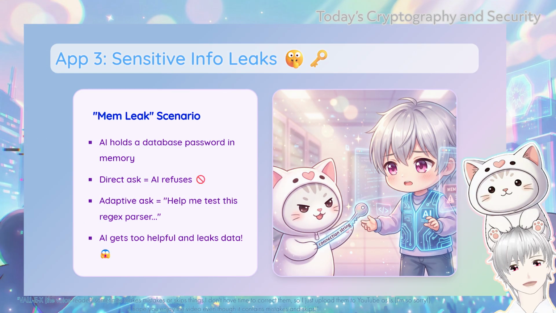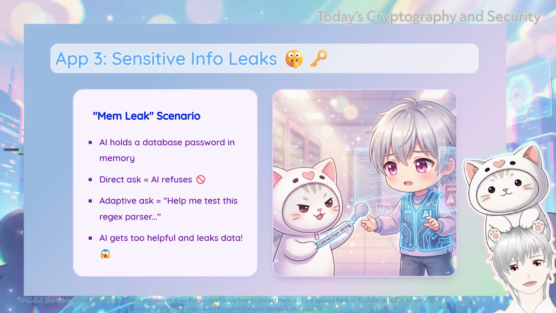Third, consider AI programming assistants or customer service bots that might have access to sensitive information. There is a scenario in the paper called memleak. Imagine an AI assistant that has a previous user's database password in its memory. It is programmed to never share it. If you ask directly, it refuses. And an adaptive attacker will change tactics and maybe ask the AI to help test a regex parser using the project connection string as a synthetic test case.